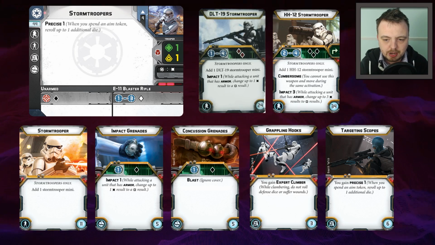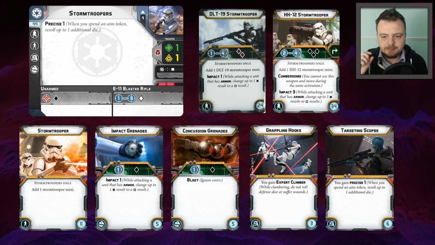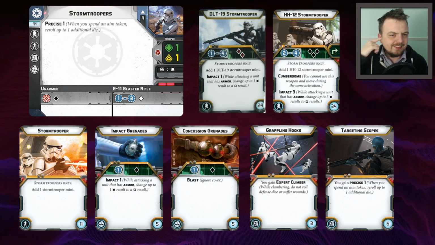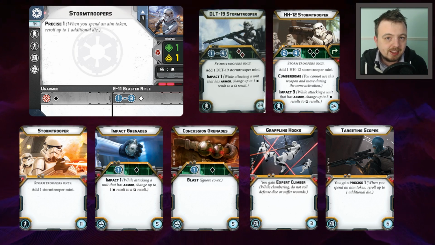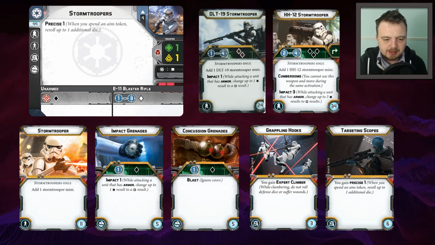Now, grappling hooks are only 3 points. So for those of you wondering, expert climber basically means when you're clambering you don't roll your dice to see if you die. And it's like 1 in 6 that if you are clambering that you'll die. So for 3 points, I actually think they're pretty damn cost effective. Let's just get straight onto the builds.